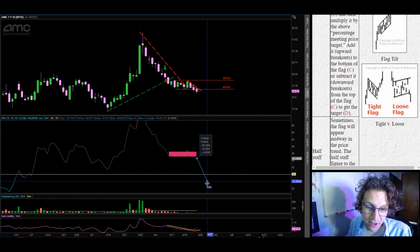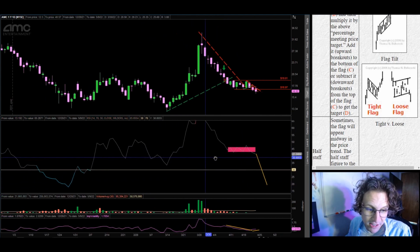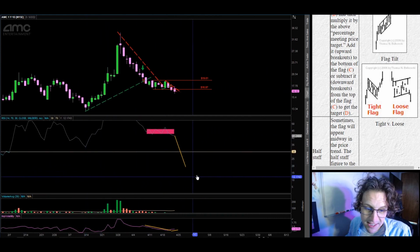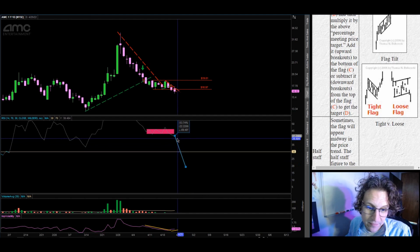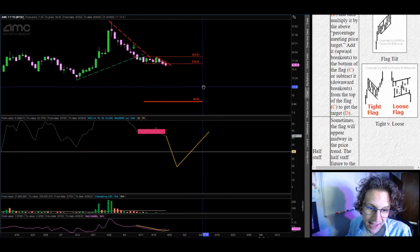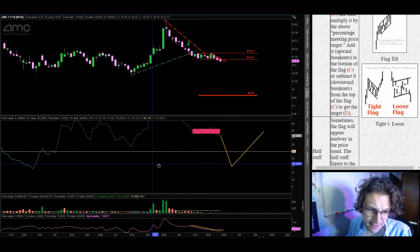It's likely that the RSI will again plunge into oversold. Very likely. You see we have an instance of oversold here. It wouldn't surprise me at all to see the RSI go back into oversold for a second time before coming back up and out. And a dive to $9 would facilitate that move very nicely.